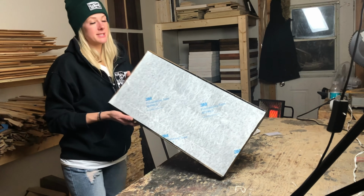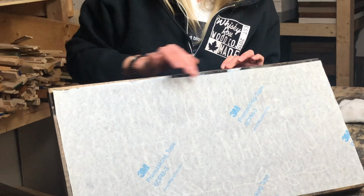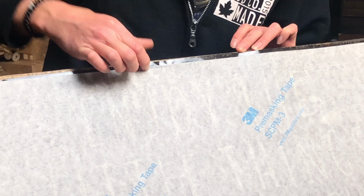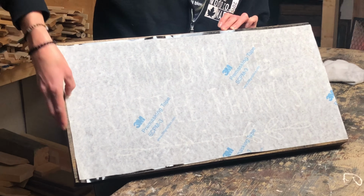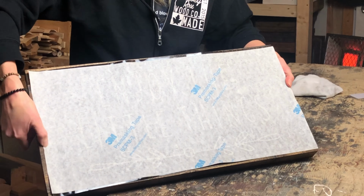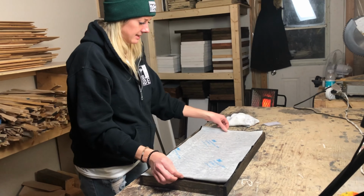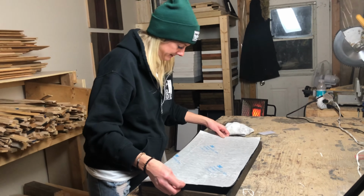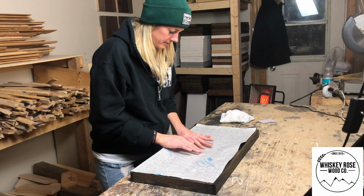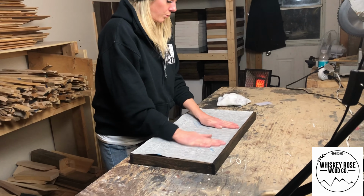So you are going to, this is gonna be hard to see on camera, but you are going to want to try and look, how much room do I have from the top of my stencil to the top of my board, bottom to bottom, side to side. I like to score it with my nail to get an idea of where my border edge is. So I'm just going to make sure this is on straight. And then once you've got it on there, just starting from the center, work your way out.